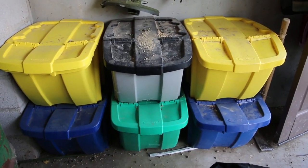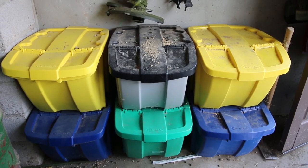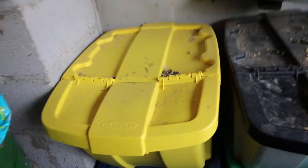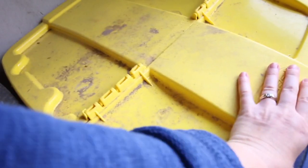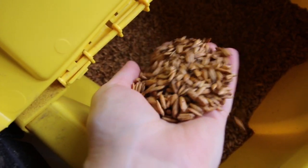So these are the bins that we use for our grain, whether it be for chickens or goats. We also have two over there for rabbits. But this is the mix that I use. The reason for the mix is that if you give them a lot to choose from, then they eat it pickily and kind of sort through it. Whereas if you only give them sweet feed, which this is barley with molasses in it, they gobble it down, and then when you're not done milking, they start kicking.